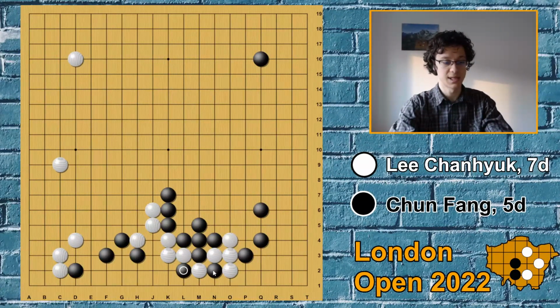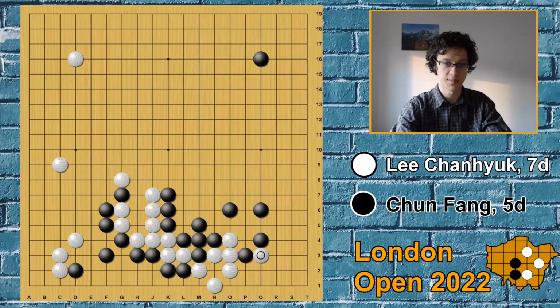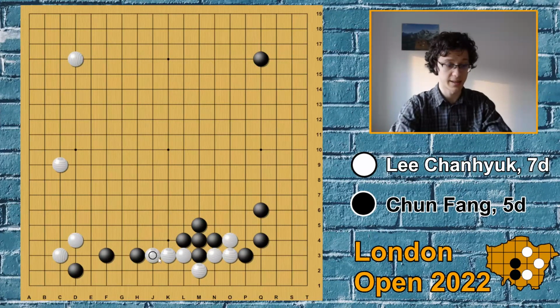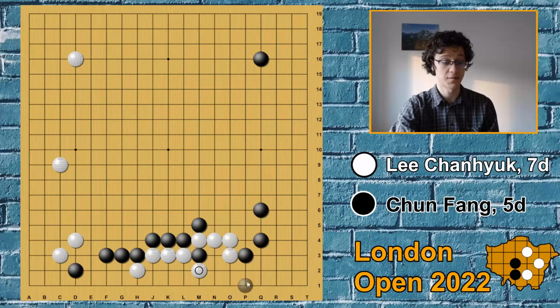It all started with this painful cut, and then white didn't find this tesuji. White played that move, but it meant that a big group died. So what should white have done? Go down and make sure that the shape is all right. Maybe play like this and this, just to not leave that aji behind, or just connect. This is also fine. Nothing to be too afraid of.